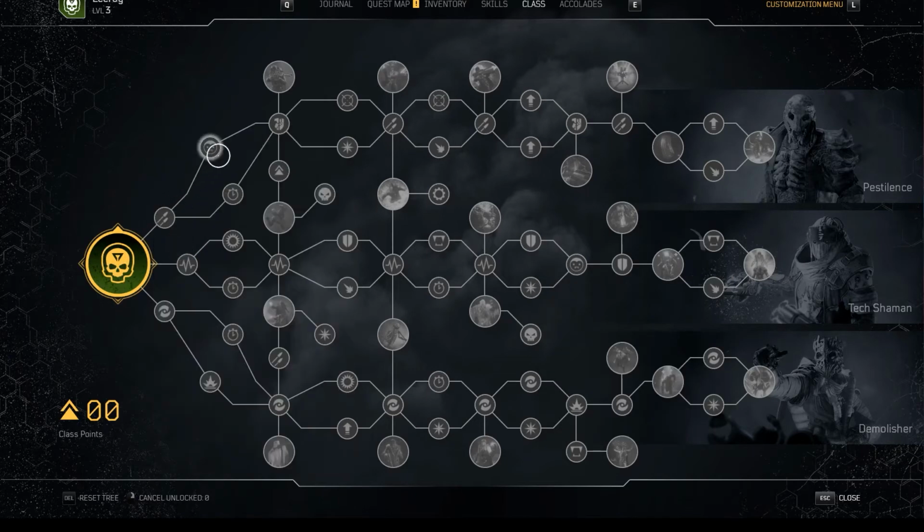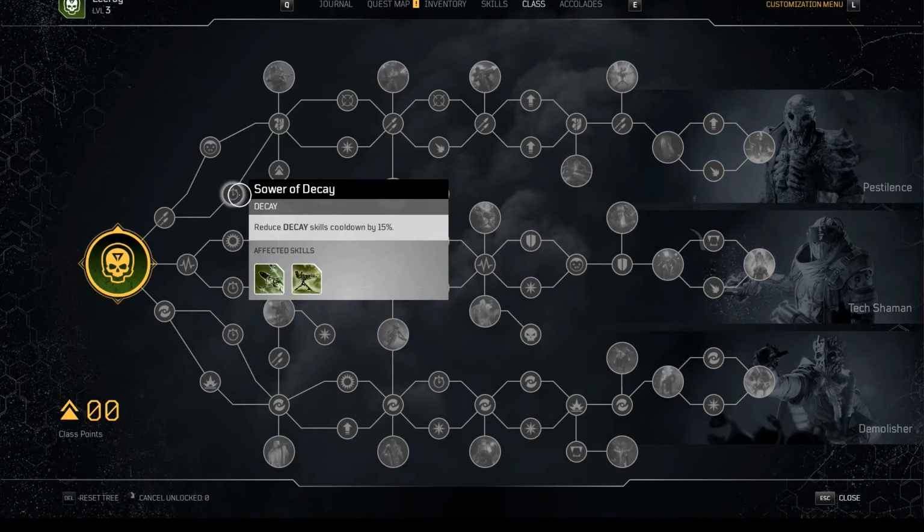I'm going to work from the top and then come on down. So we'll start with the Pestilence tree. The first node, VR8 Impact Amplifier, increases your weapon damage by 8%. Next section, you have a choice of one or two nodes. You can, of course, get both of them, but they'll take 2 points. Suction Modules, the first one, increases weapon leech by 5%, so up it to 20%. Or reduce decay skill cooldowns by 15%. And you can see the affected skill icons here. So one of your turrets, and I'm not sure quite what the other one is based on looking at it, but you can take a look there.